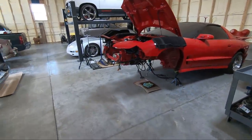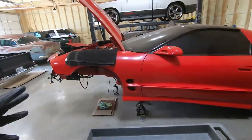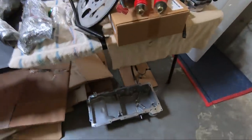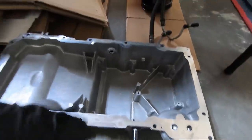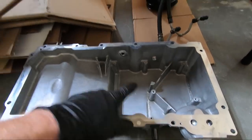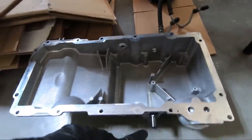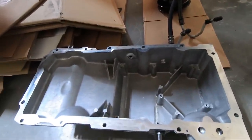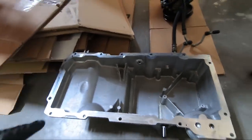A couple things have happened since the last time we filmed on the Trans Am. Obviously we got the oil pan off in the last video and I ran it to my buddy at 417 Motorsports. He welded these in because on one side, right above the oil drain, there was tons of thread, but the other side there just wasn't. I felt more comfortable having him weld it in. He ran these in as far as he could and then welded on the inside, so it still looks good and works just like the kit says.